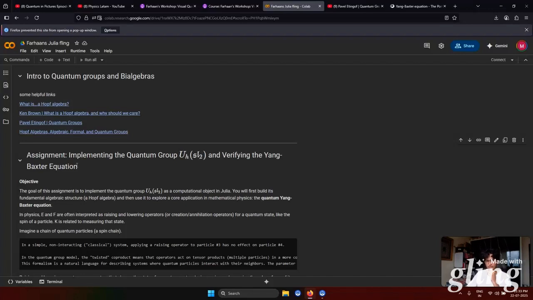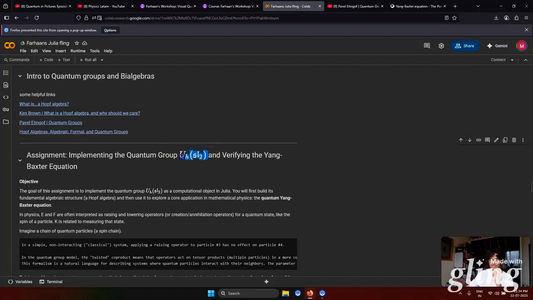So today's assignment, I'll try my best to explain what the assignment is asking. There is an algebraic object called a quantum group. This arises whenever we try to mathematically represent a quantum system; we end up getting quantum groups in some very special cases. So what is a quantum group? I'll explain what a quantum group is.